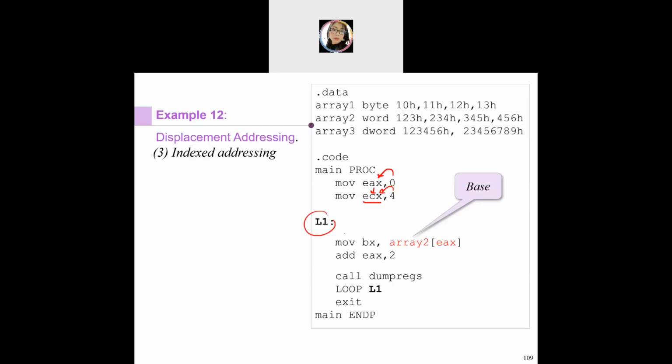So under looping here, you have array 2 plus EAX. So your value of your EAX is 0 here.